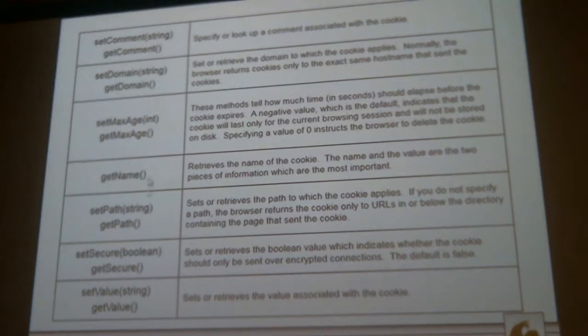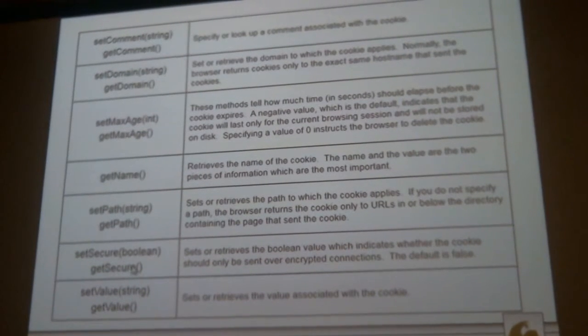So again, a lot of different methods that you're going to see to deal with cookies. The most common ones in here are that browsers can only return cookies to the same host name that sent the cookies. Okay, you can't just arbitrarily have a server connect to your machine and start reading out random cookies. It has to be one that they actually wrote there. The age one, again, most servers will not change the age. They'll just leave it at the default of a year. But again, depending on what you're doing, you might want to change or set a specific age on the cookie.